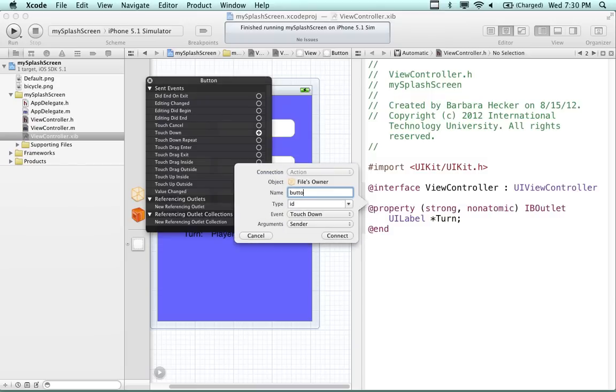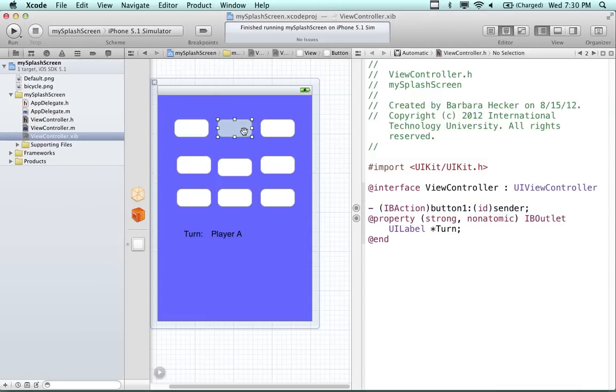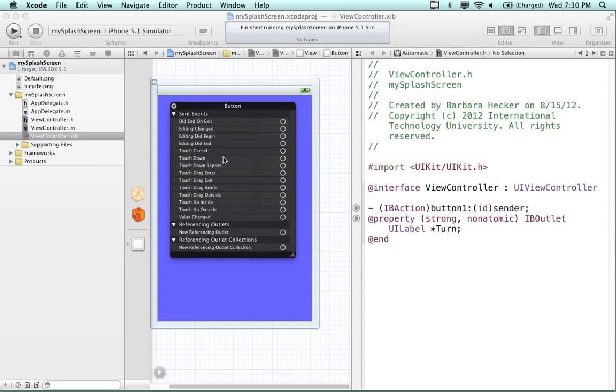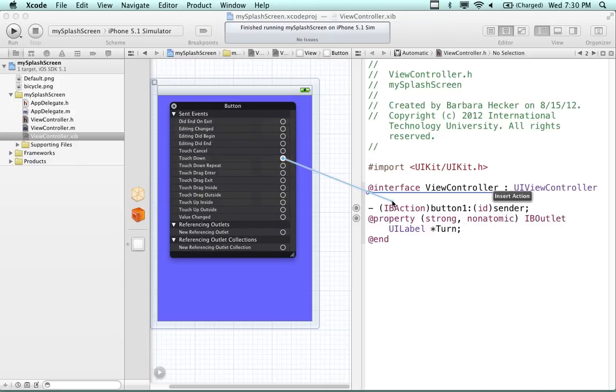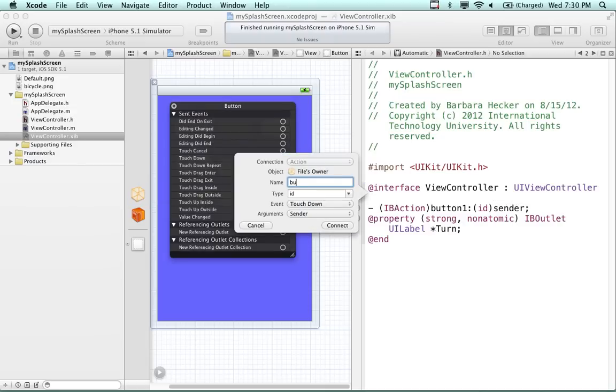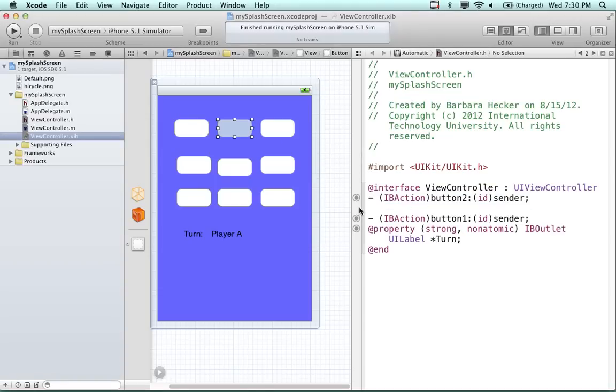So this is going to be button 1. And I'm going to go maybe from left to right. So this one over here is going to be button 2. And it's kind of tedious actually when I think about it, but whoops, I don't want to connect that. Hold on a second. Delete it. Button 2. So make sure I have this connected correctly. There we go.